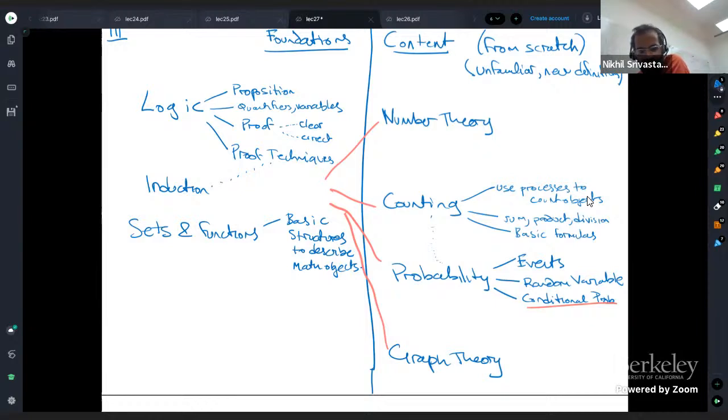Now, graph theory, okay. Again, it was sort of its own little world that we created from scratch. We had very simple concepts like edges, adjacency, degrees, things like that. And I would say the reason graph theory is included in this course is that there are lots of hidden connections between very simple concepts.